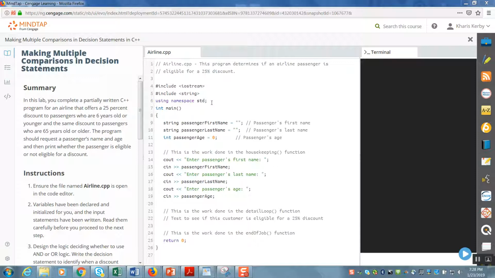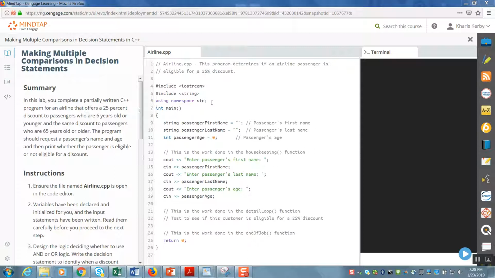This is regarding making multiple comparisons and decision statements in C++. The file name itself is airline.cpp, and this one determines if the airline passenger is eligible for a 25% discount.